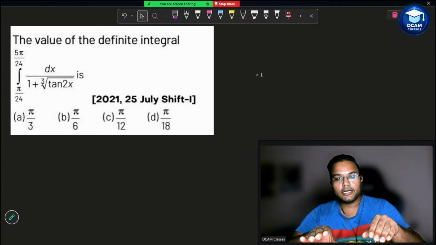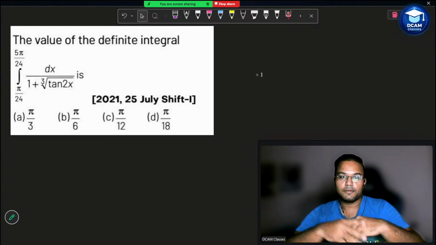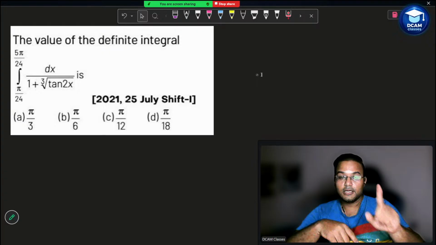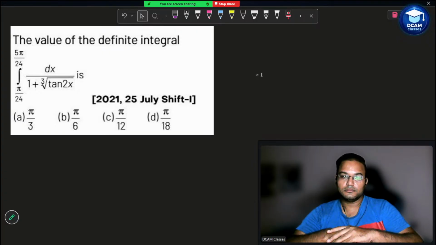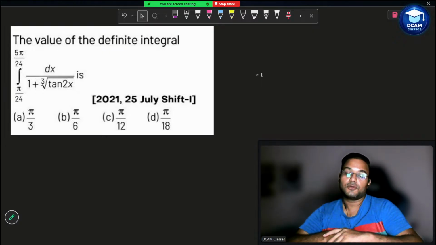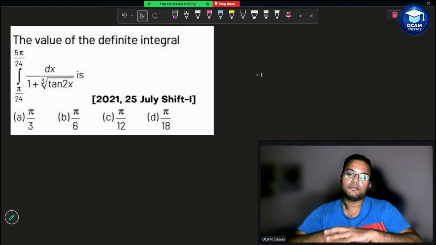Then look at it carefully, how to solve it. In mathematics you will feel comfortable because you need not draw anything. Physics is problematic for the students only for that reason.